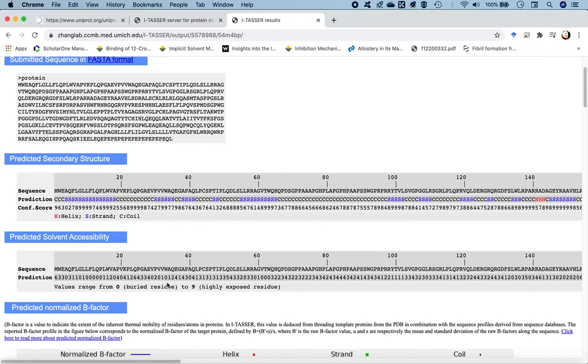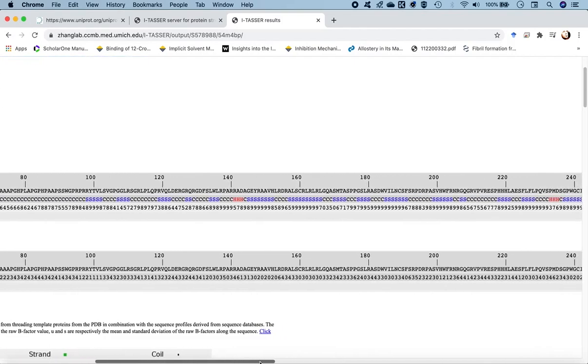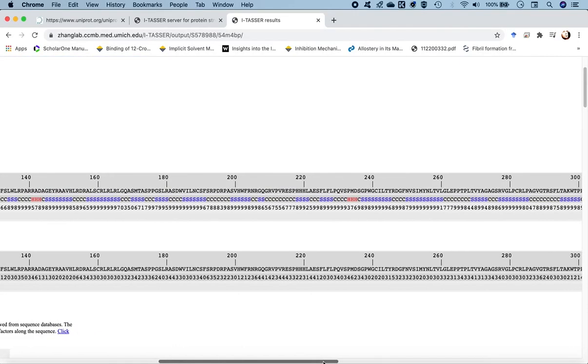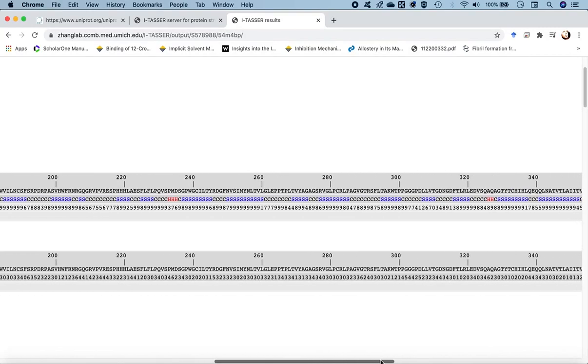being highly exposed residue. So we see here some of the residues out here in the N-terminal region are actually highly buried. That constitutes the D1 domain of LAG3. And if we go further down, it's a mixture of buried and exposed regions. So the values lower than 5 would be more buried in nature, whereas the values that are higher than 5 would be more exposed in that regard.